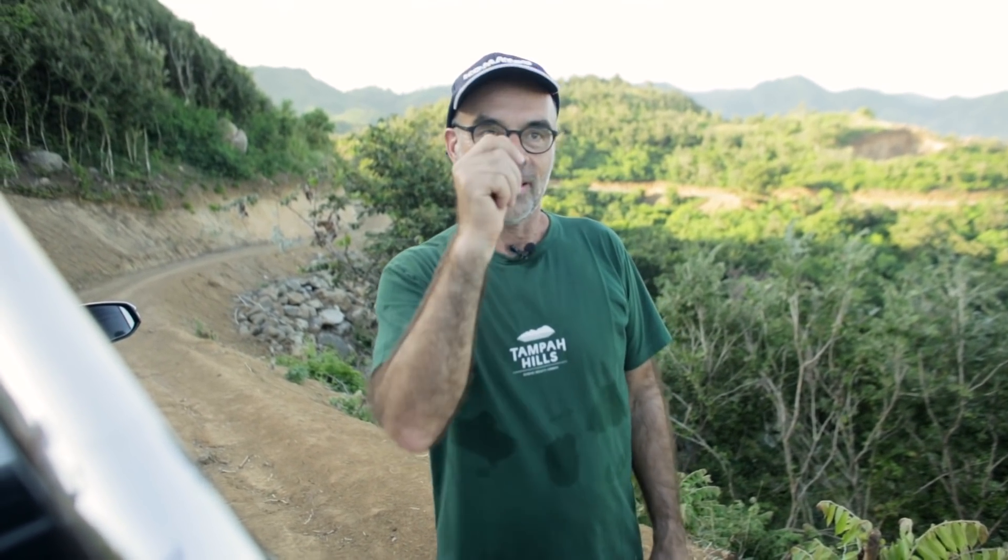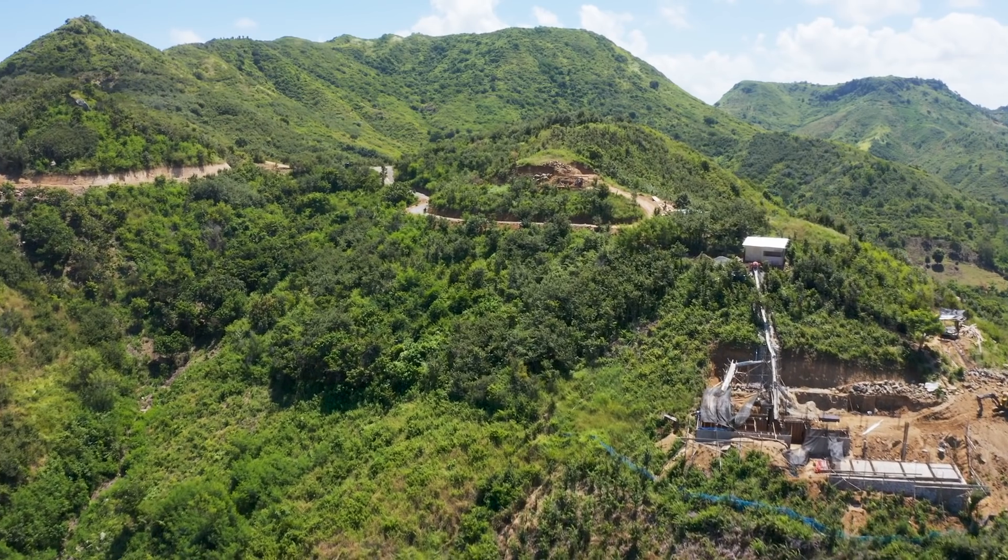I'd like to tell you a little bit about how we do the roads here. We start with a topographic map and master plan it in the office. After that is done, we take the topographic map and the roads out to site, and we walk every meter of the road and stake them out so they are practically working in reality. That is super important to get the perfect road.